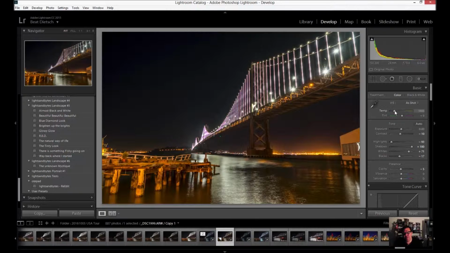Now I'm going to deal with the white balance. So I'm going to bring that to the bluish part. And I'm going to increase the tint a little bit, going to the magenta part. I kind of like that. The way down here, I like the yellow, magenta, blue transition down there. Right. Cool. Now I only touched so far all the sliders here.